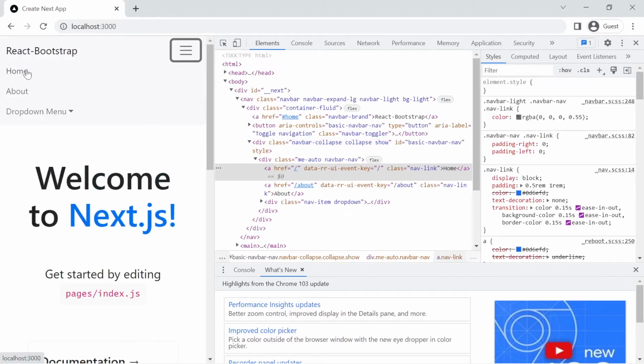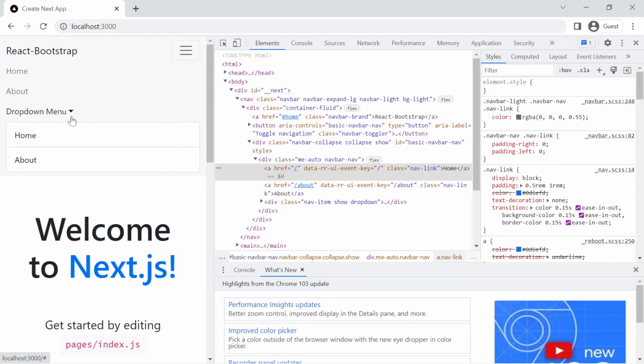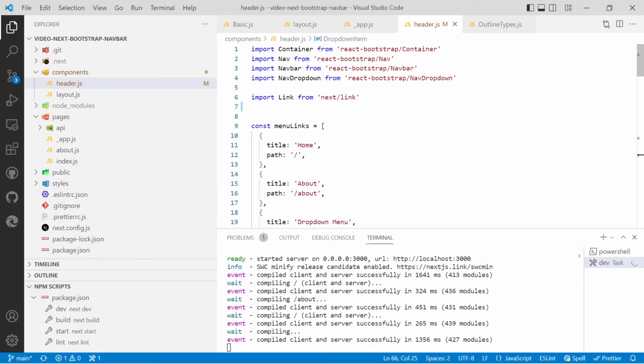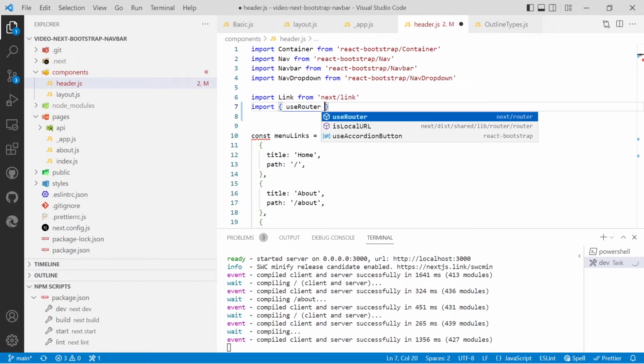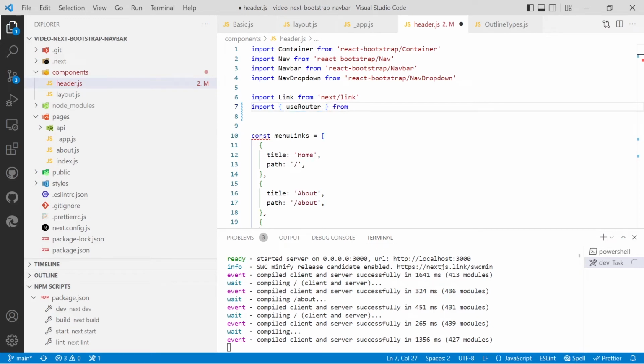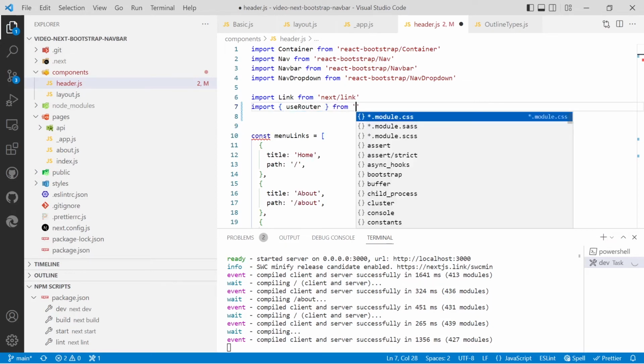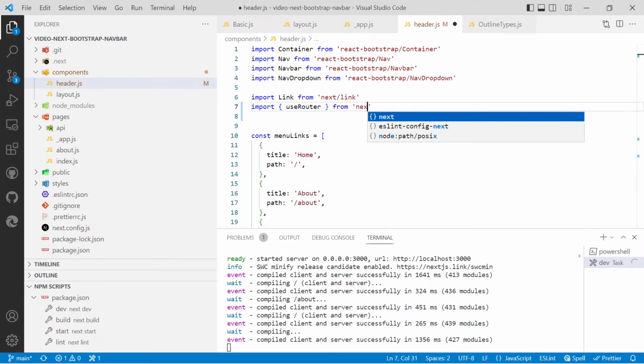So what we'll do is we'll go through and we'll set up active states for the menu items and the drop-down menu items. So back in header.js, we will import, inside curly braces, useRouter with capital R, from next/router in single quotes.